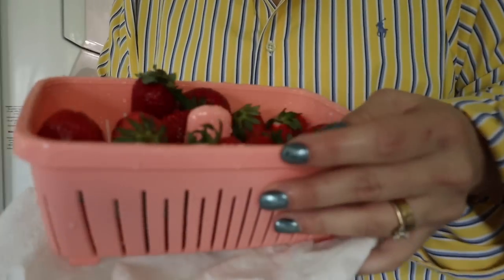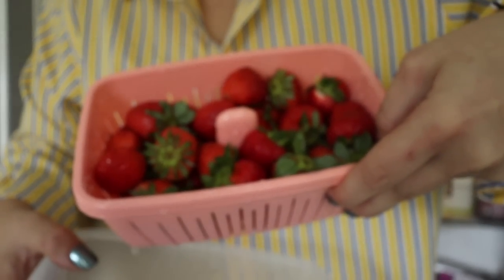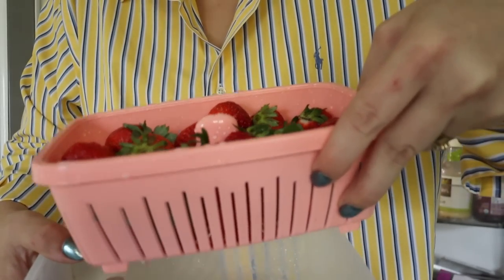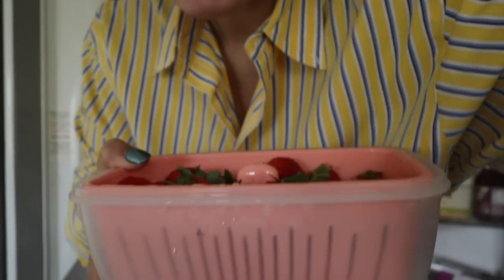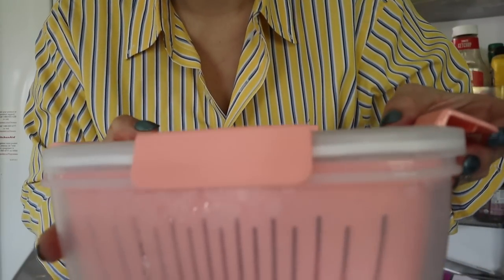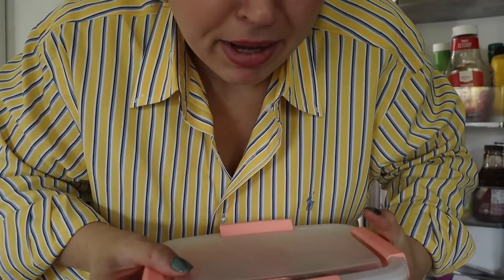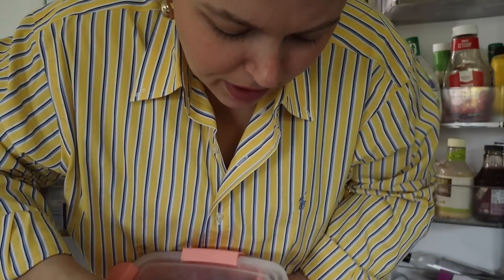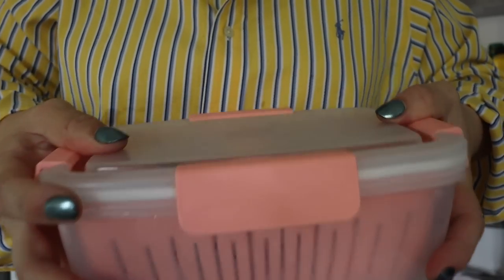You guys, I ordered these little things off of Amazon to put my strawberries in. You drain them so you can wash your strawberries or berries in there, and then you can put them in here. I swear it helped them last longer, but if anything, it just keeps it from getting messy. I used to just keep them in the plastic containers they came in after washing, and they would get smushed and I would have strawberry juice all over. So you just do this and then, okay, if I can do it right.